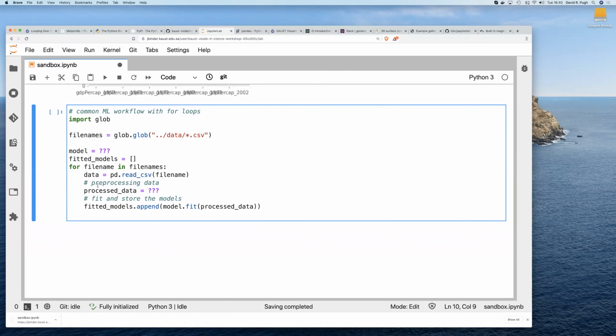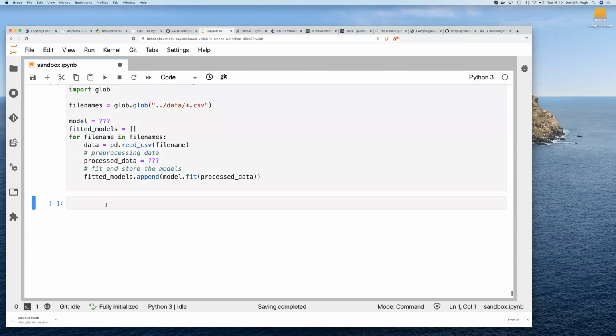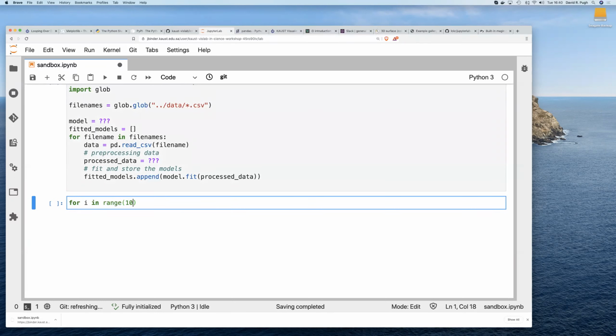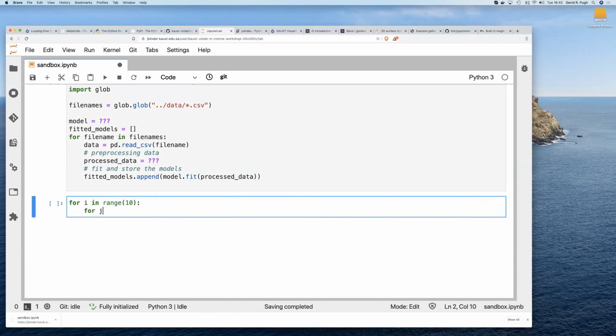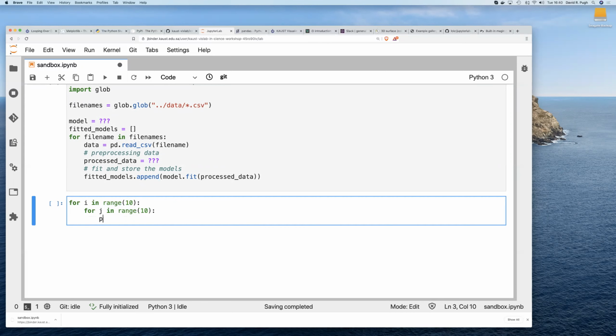Just from a syntax point of view, I'll write this kind of like a MATLAB for loop you would see. So for i in range 10, for j in range 10, print i times j.